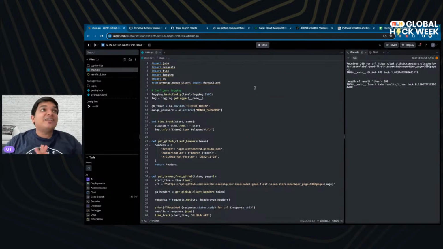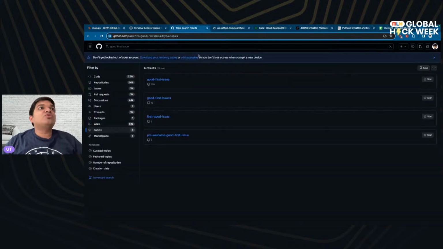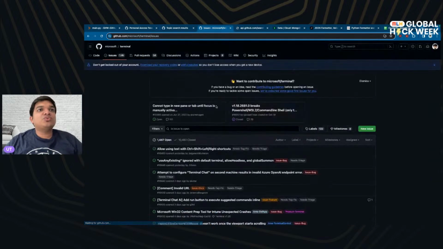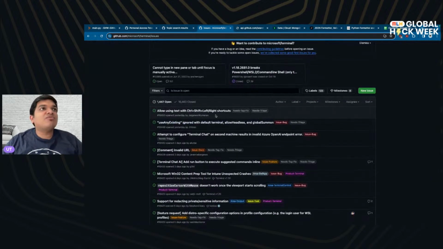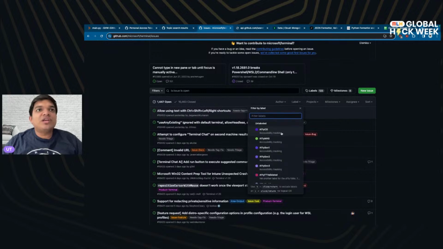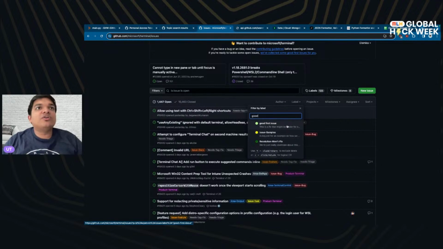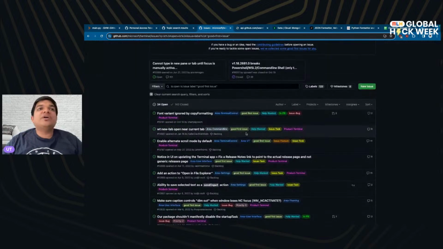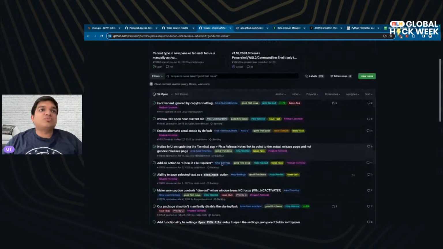So what had we done yesterday? Yesterday we started building this GitHub Good First Issues tracker. For someone who is not familiar, there's a good first issue, which is a list of issues that have that label. I go to the label and good first issue. So these are some good first issues for a beginner to contribute to open source projects.